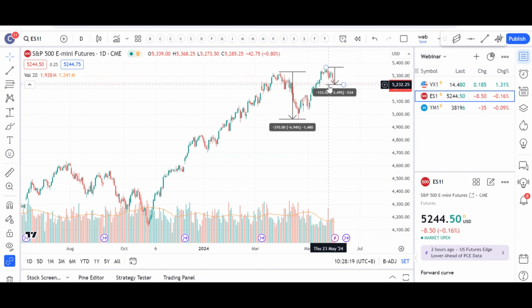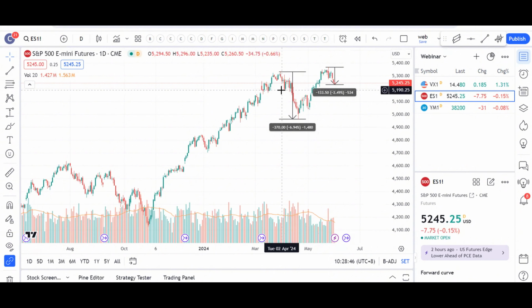So naturally, I would expect more pullback to tell me that, okay, the downtrend is here. And over the next few days, you see there's a small pullback and forming a lower low. So this is how you can use VIX to tell whether the price is close to a market top. Let's look through more historical examples.